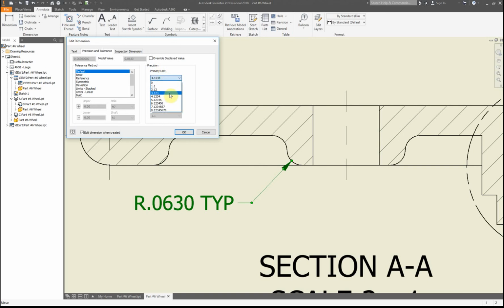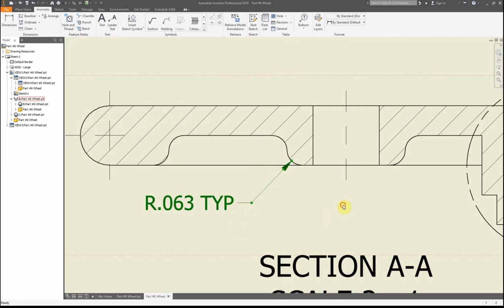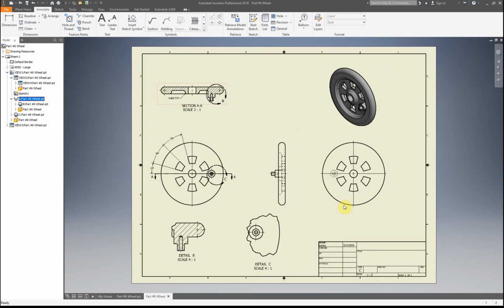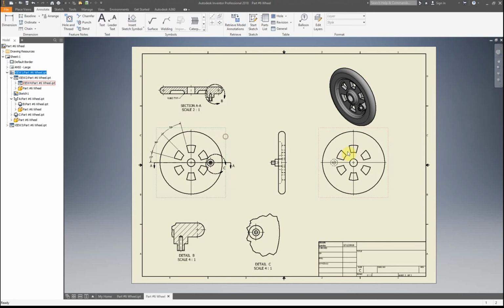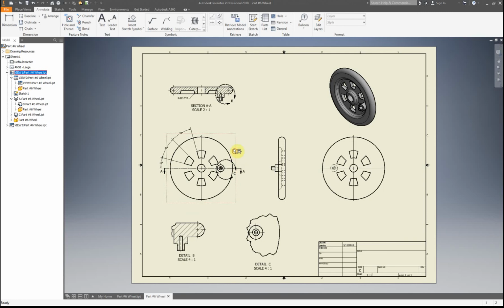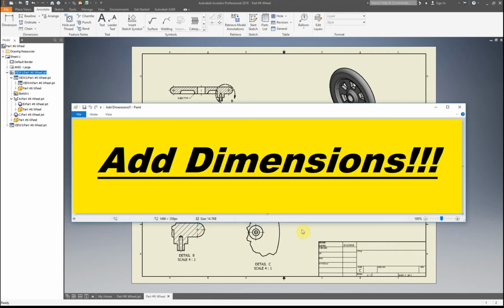Okay. There's only three. Okay. So that's what you can do if you want to have your work drawing be more accurate compared to the assignment. If you do forget that, don't worry, I will not take off points for that, but it is something to make your work drawing a little bit more accurate compared to the handout. Alright, so remember, when you're adding these in, make sure everything's all linked together. You can see how all of these are linked nicely. If you just move the front view, you can see how everything else moves. And don't forget, fill in title block, and make sure you add the rest of your dimensions. All right, so good luck.